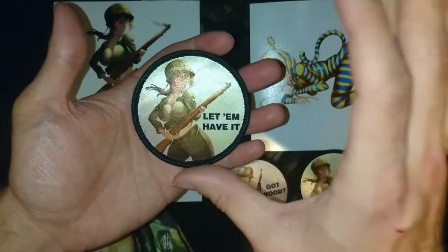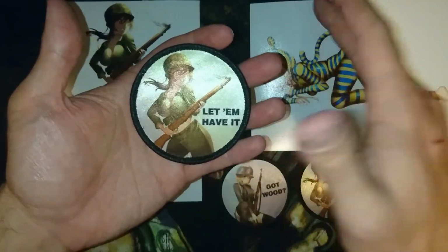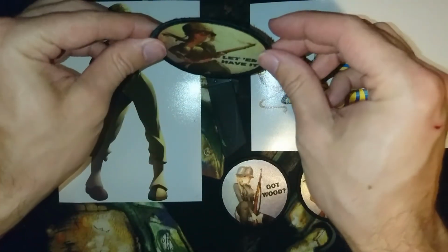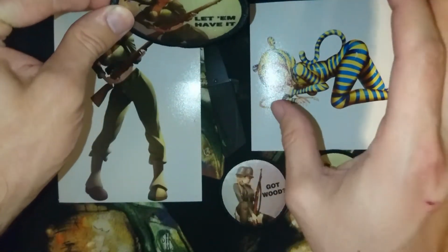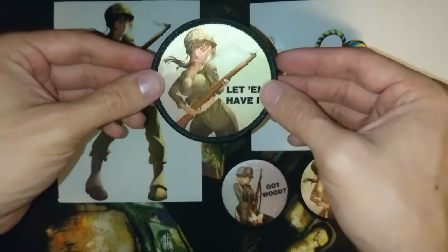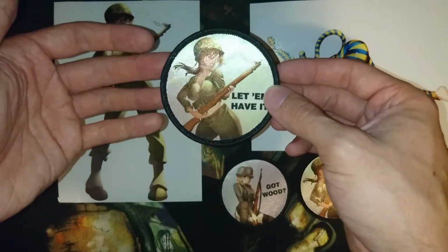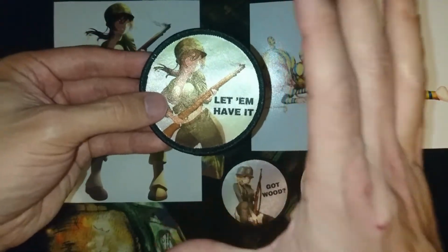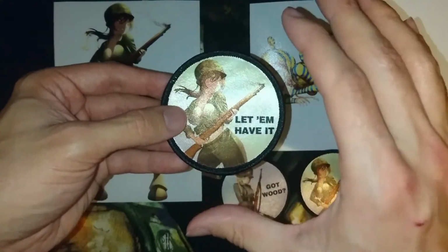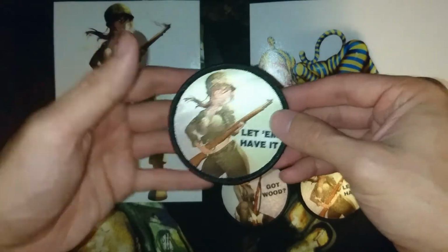Just the shiny, it's hard to look at under direct light. Now, up on the patch wall, with the light coming down on it like that, it's not bad at all. It's really easy to see. But straight down, or if you're looking at it straight down, you're trying to catch the details, it's hard. So I'm going to try to get some good pictures to put on my page that I'm going to be uploading before this review goes live.